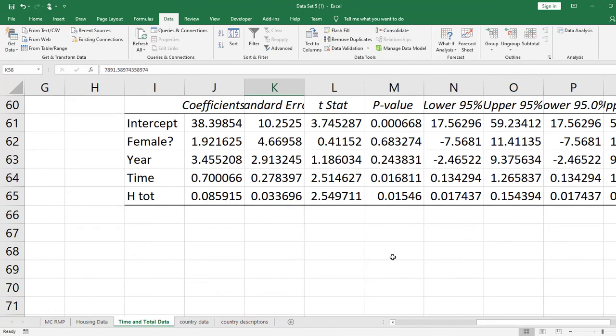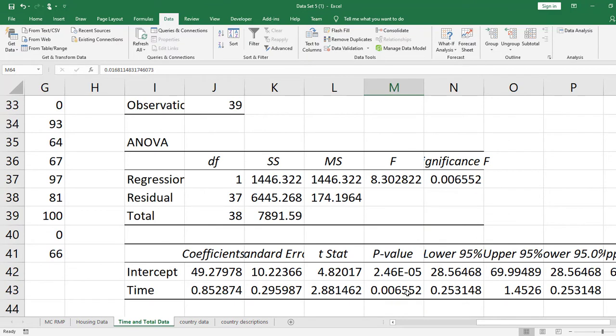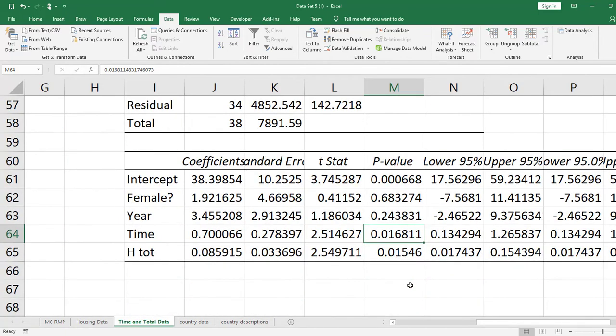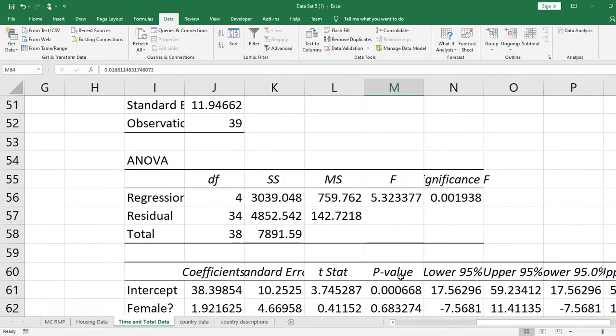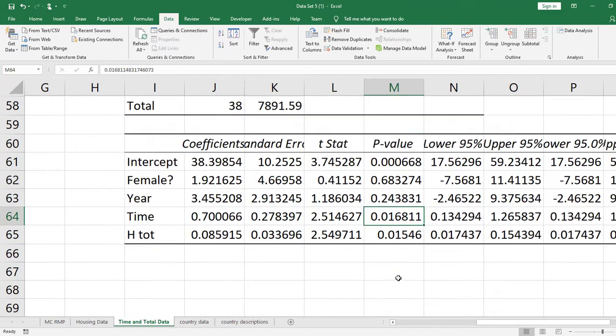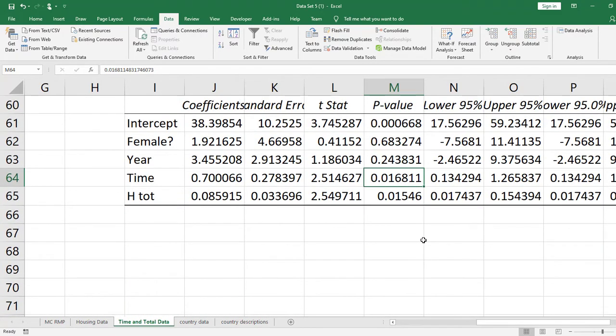So I want to take a look, see what's statistically significant. I want to know what matters, what doesn't. So time still matters. Always nice to see. Statistically significant, not at 99.9% like we had before. Well, that wasn't even statistically significant at 99% anymore. But still statistically significant. Homework total also statistically significant. So that makes sense too, of course, right?